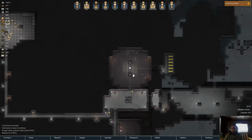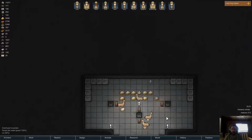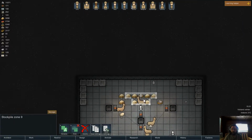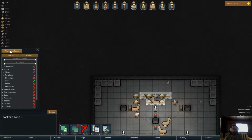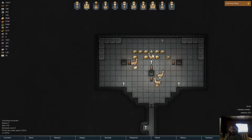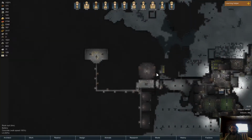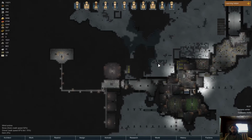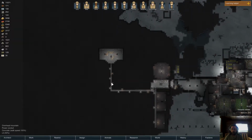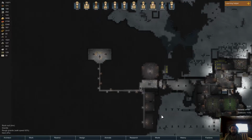So this will be rice production, and once that's up to rice production and rolling, with 4 bins it won't work, but with more bins in, I'll easily be able to switch this down to non-preferred status from the stockpile preferences here. And then they won't be doing so many missions. They'll just bring rice in when it crops off. So at that point I will expand the size of it quite a lot, so that it holds a ton of rice, and it'll be the most convenient storage room for them, because the other storage is way out there. So as long as I get them auto doors in so they're not so slow, because they count the speed, they'll go that way if it's faster, even if it's shorter this way, right?